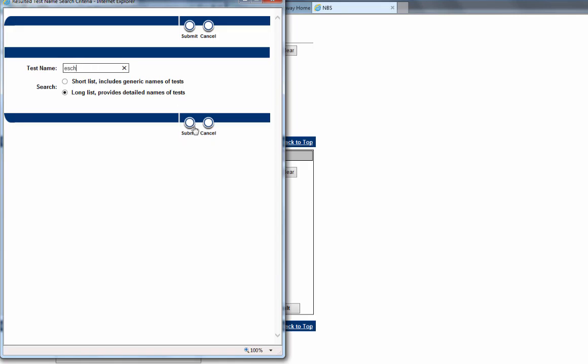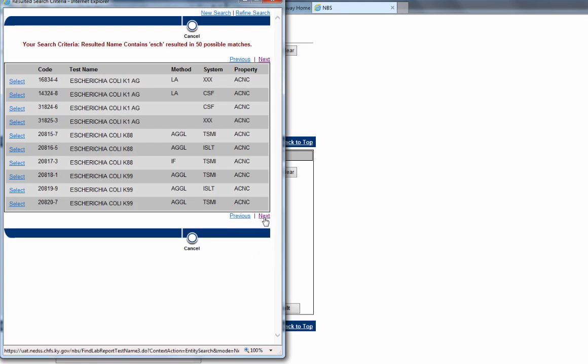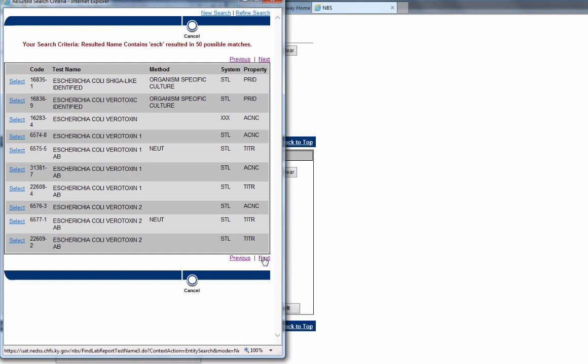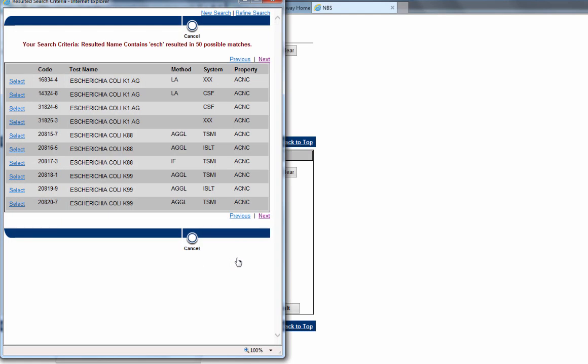And once again, I just type out the 4 letters because it's a long spelling. Now, EHEC is not one that I remember being in here. But for the purposes of this training, we're going to look. And I'm not going to go any further than this, just to show you. So we're going to go back. Now, I don't see it anywhere in here.